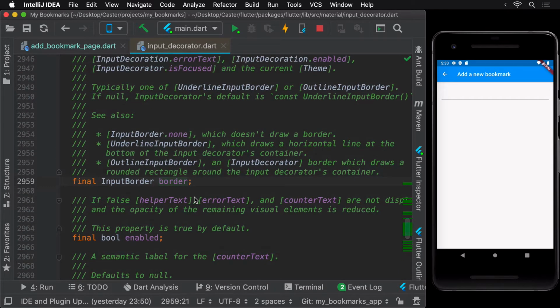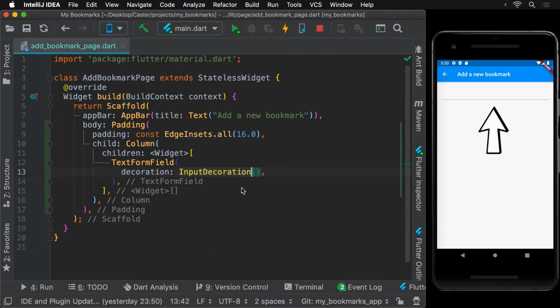Input border represents the shape of the border to draw around the decoration's container. The input border has three types of borders: none, underline, or outline, with underline being the default one, as we can see from the input decoration used in our text form field as well.